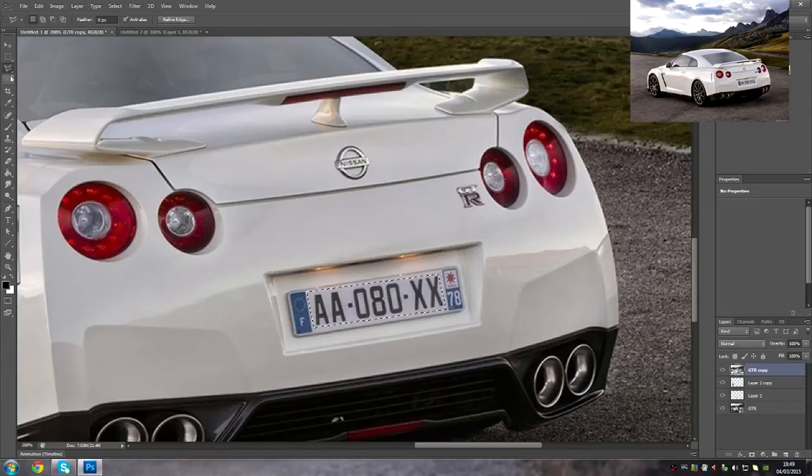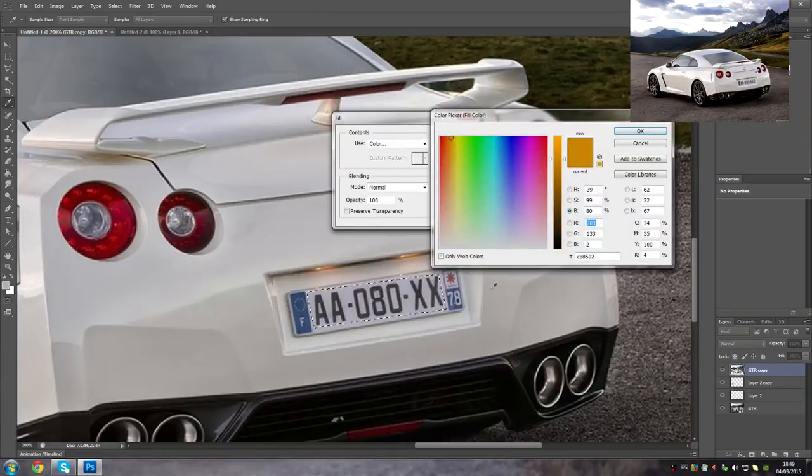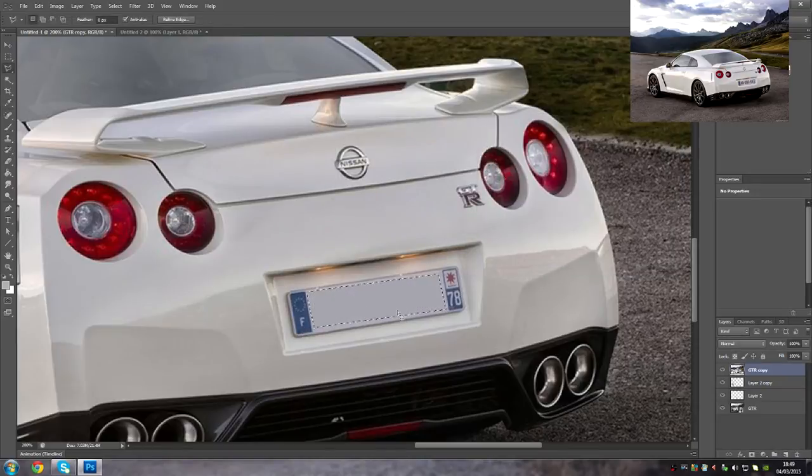So let's right-click and fill. And color, choose that color. Yeah, the color, and then choose that color. Okay. Yeah, that doesn't look too weird. So let's just... Oh my god, I just colored it on that layer. Okay, I think that's going to have to do.